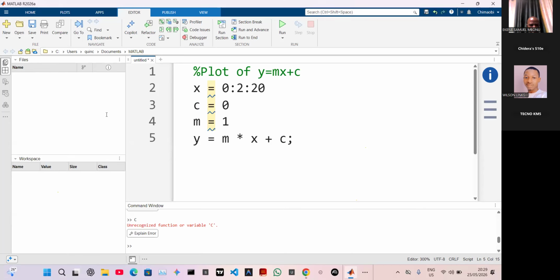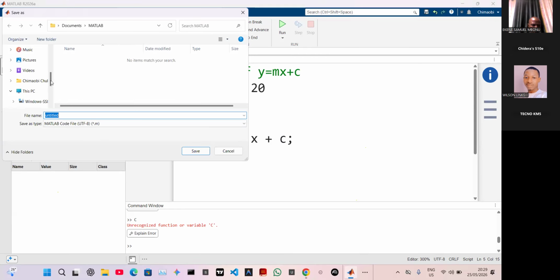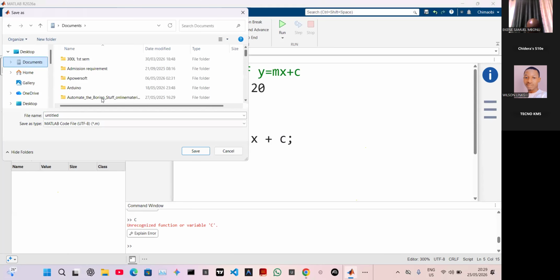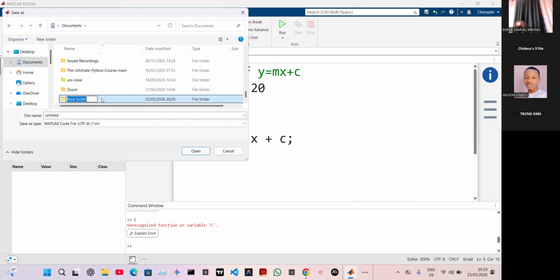Click Run, it will prompt you to save. So create a folder in your documents. What do you call it now? What's the title of this course?